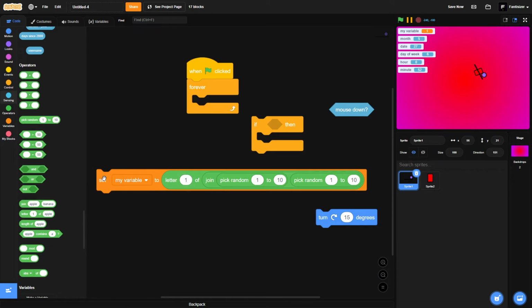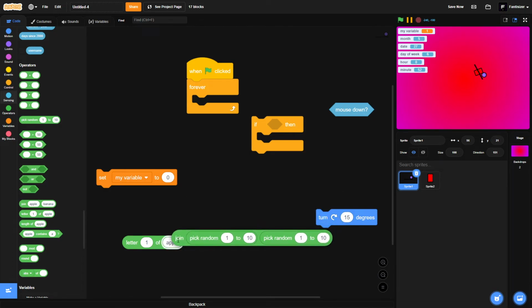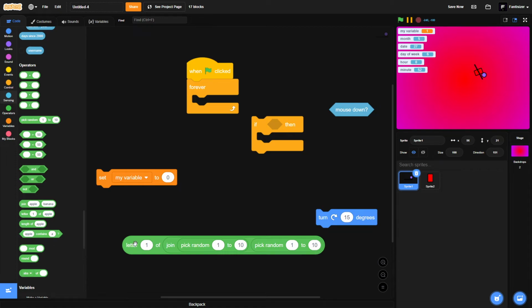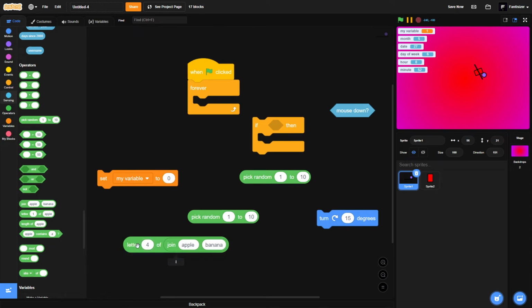It shall say the first letter of this. Wait, I think it's doing random. Look, apple banana, we have 8 letters. Letter 4 of apple banana is L. Letter 8 of apple banana is A.